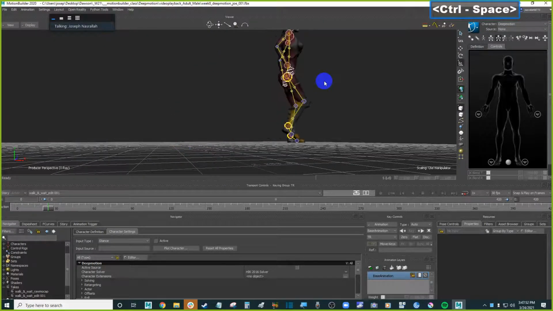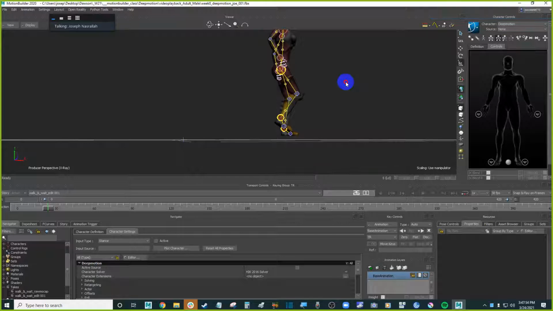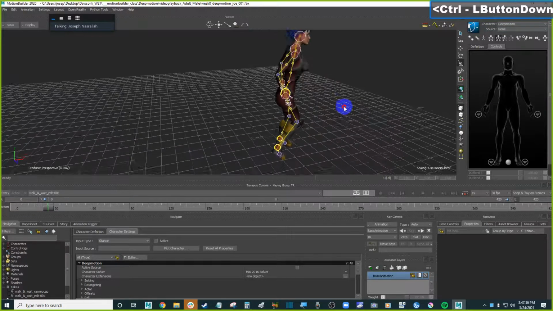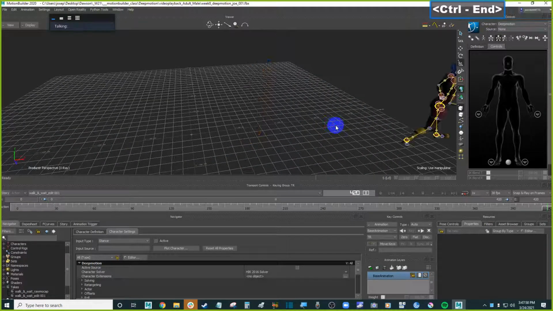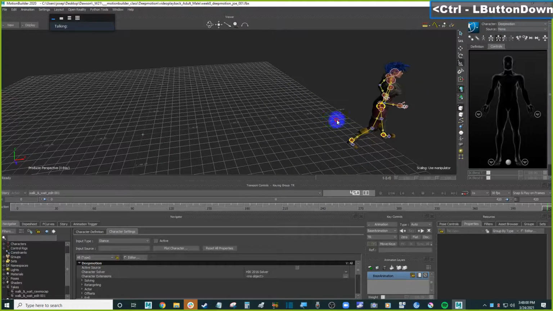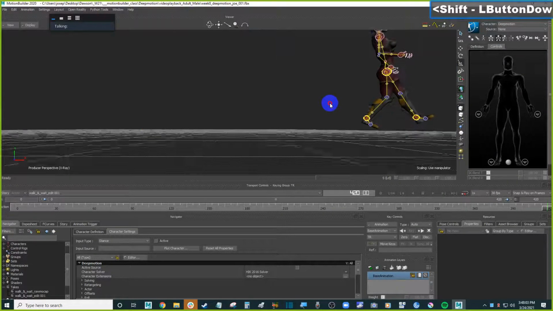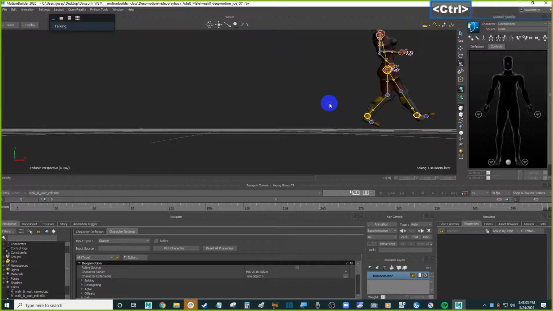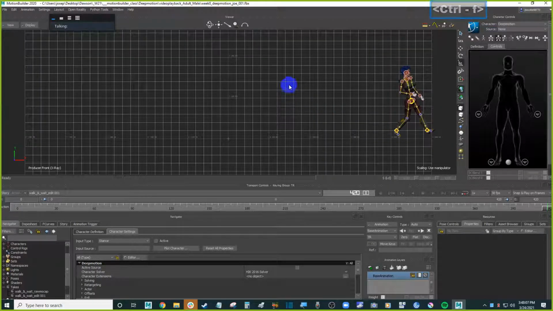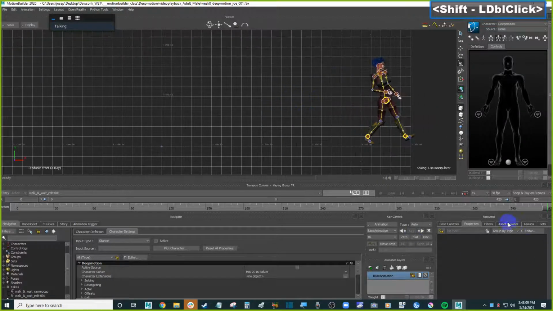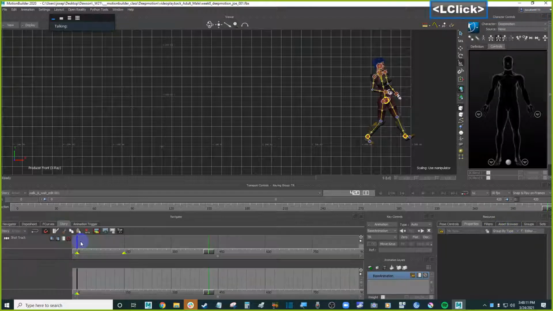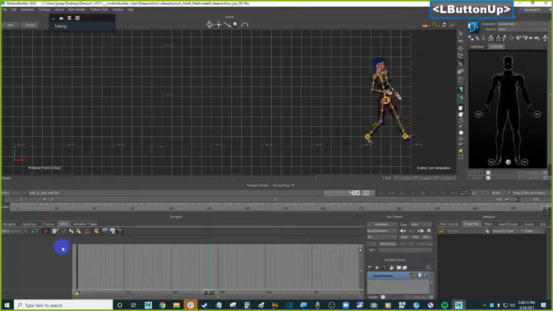So first thing, we're gonna bring her to the ground level. I'll go in front view. And the easiest way to do this is in story mode.